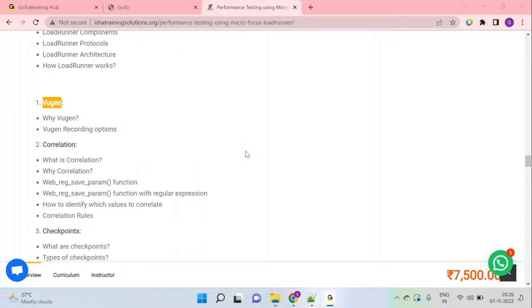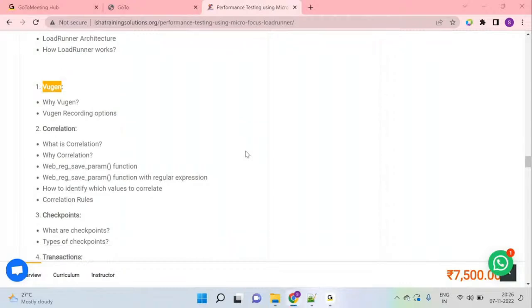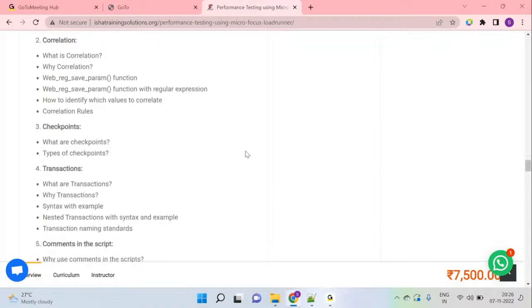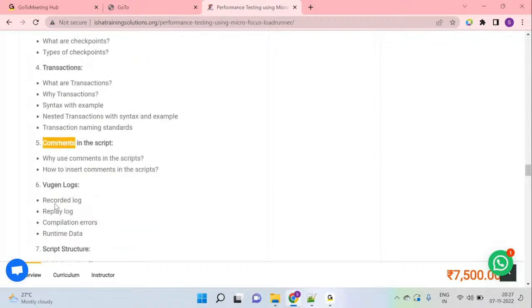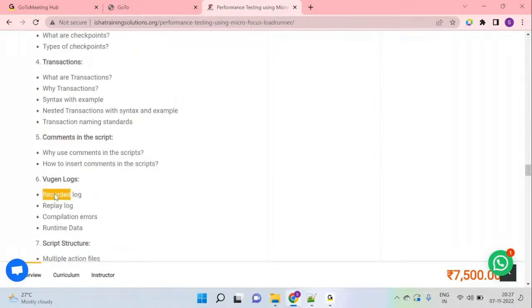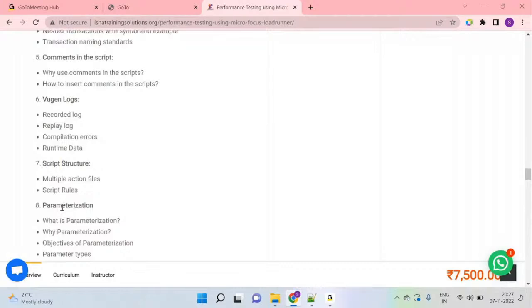While preparing a script, say I want to test the Amazon, Flipkart or Snapdeal website, I have to prepare a script and then make some modifications inside it. Those concepts are: correlation, checkpoint, transaction, comments, and logs. Then script structure, how we maintain it, and parameterization.